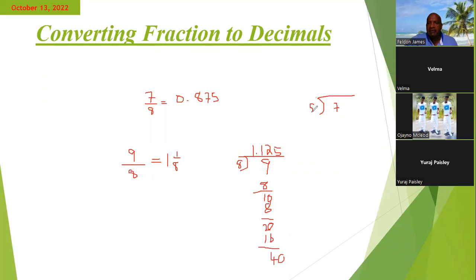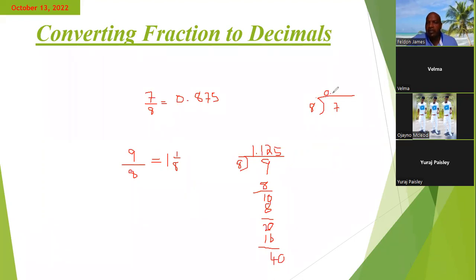So it means that if you can get 8 out of a number, if you get it 1 time, that means you get 1 whole. If you get it 2 times, you get 2 whole and so on. Now the question is, can we get 8 out of 7? No. That means we don't get any whole. So the whole number part must be represented with 0. Now see that we did not get a whole out of the 7.